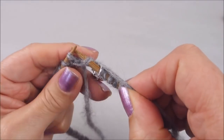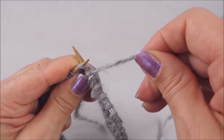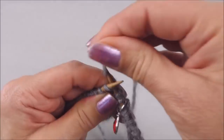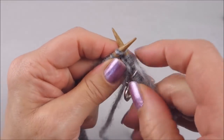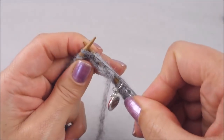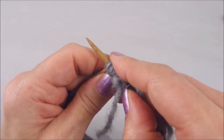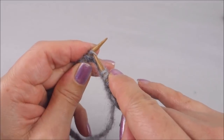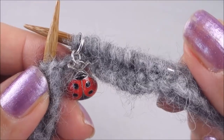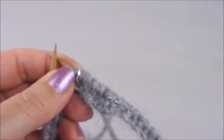Do your first stitch and give it a little pull so it tightens up a bit, then just carry on knitting around. I won't show you the knit stitch itself — if you don't know how to do it then this isn't the video for you. So pause this video once again and we'll catch up when you get back to the stitch marker. The stitches aren't the easiest to see because it is super fluffy yarn, but you should have knit all your stitches around until you come to your marker once again.